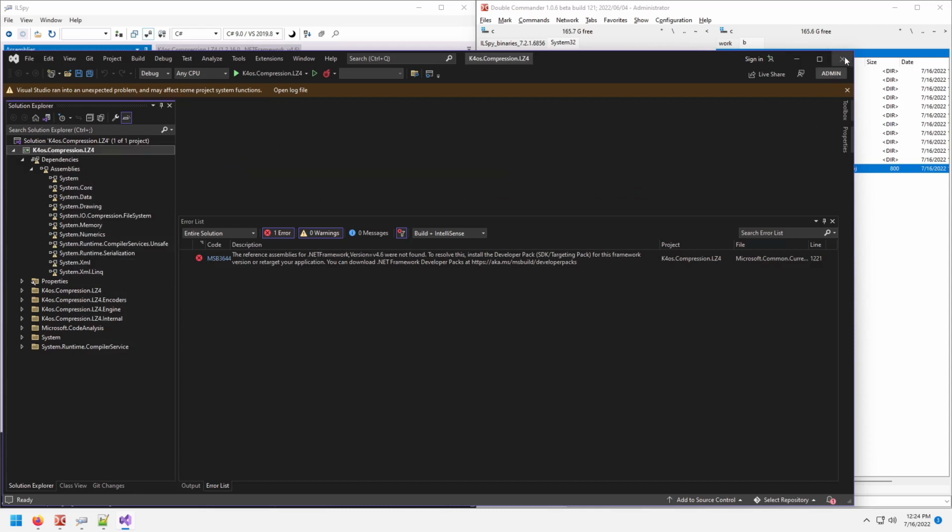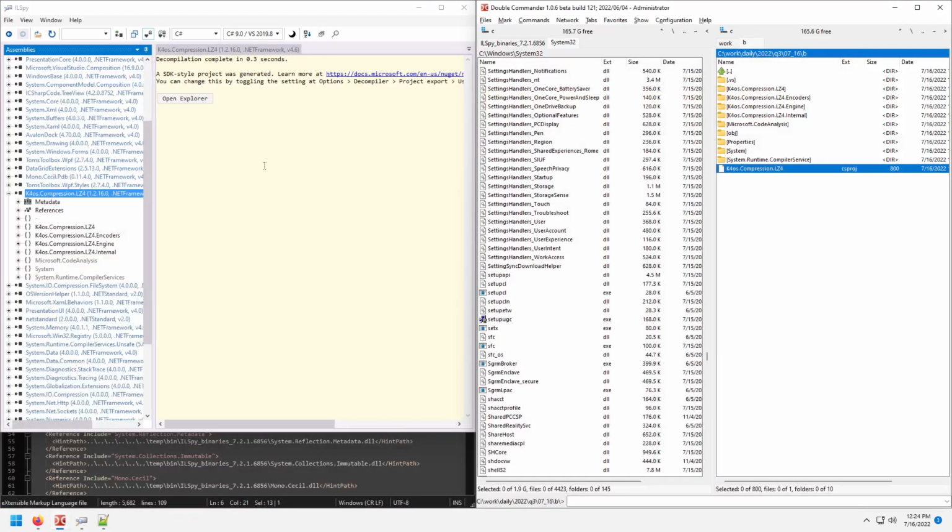Okay, so this was it. Using ILSpy, you can convert DLLs to C# of various C# versions. You can look at the source code. You can convert the entire DLL to source code by using right-click Save Code. You can compile back the entire DLL or just a method or just a class. You can look at the source code. You can grab the source code.